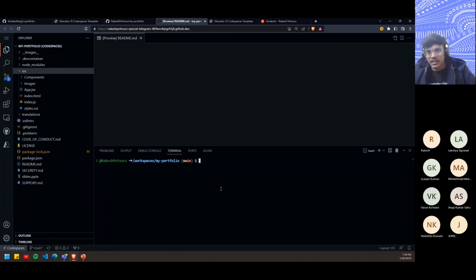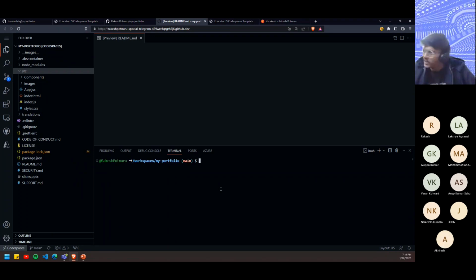If your browser can run on your laptop, then this codespace will run, because everything is going to happen in cloud. Everyone able to follow up this step, remaining ones?